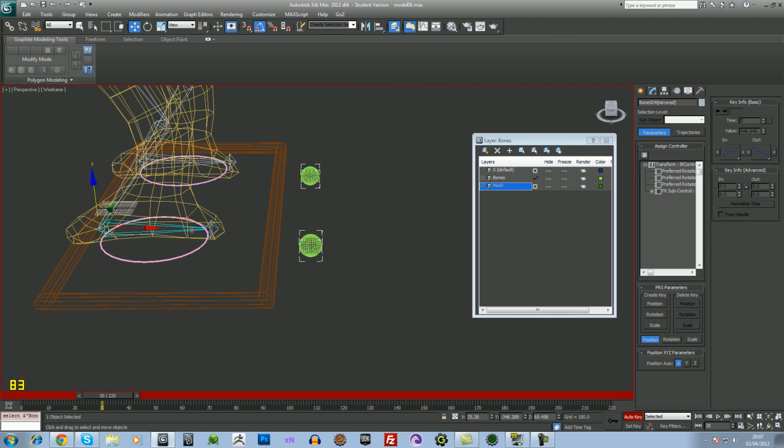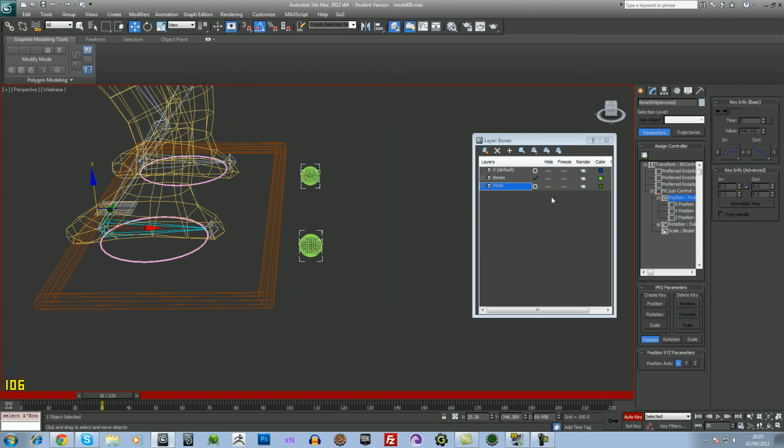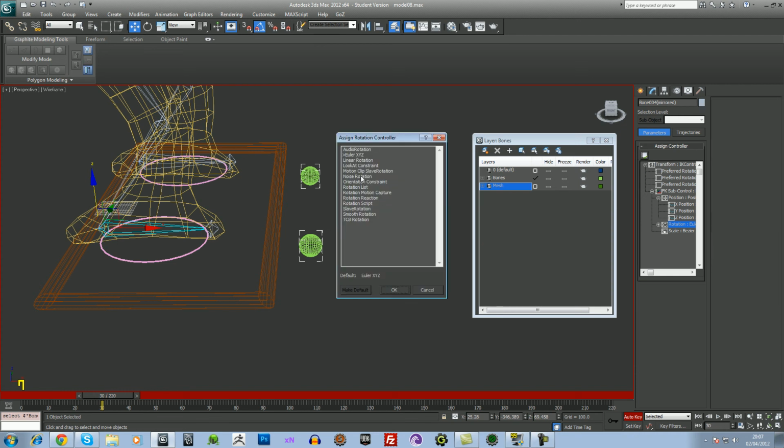We could try this bone here. Let's try affecting the position again, and that will be, let's change that to rotation and have it doing a look at constraint.